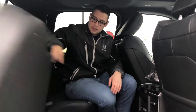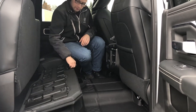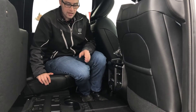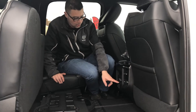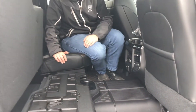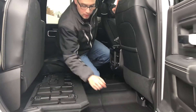Flip up the seat and you have a flat load surface that flips out, which is pretty awesome for storing stuff back here. There's also a subwoofer under the seat for the Harman Kardon audio system. The seat is completely open underneath, giving you tons of storage. This one has the RAM all-weather floor mats that clip into the floor so they don't slide around. There's a three prong plug back here as well, USB and USB-C ports, and little cutouts on the side of the cup holders for an iPad to keep your kids occupied.